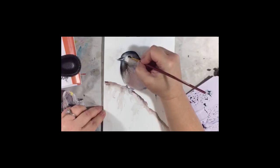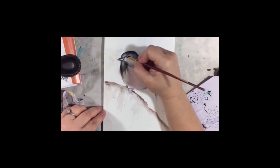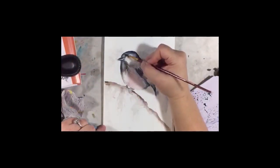I'm going to add a little bit of black to the eye, because the little bit of black to the eye is going to really make it pop and sing. And I'm going to add a little bit up here. Not too much, because I'm getting this feeling I don't want too much right here.